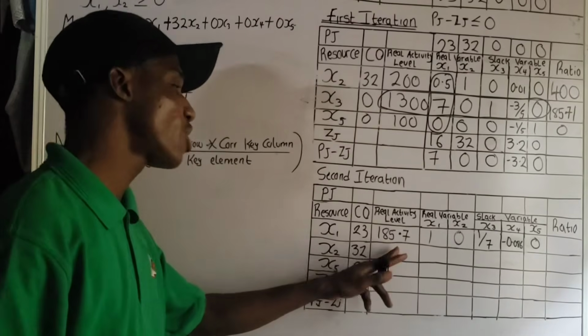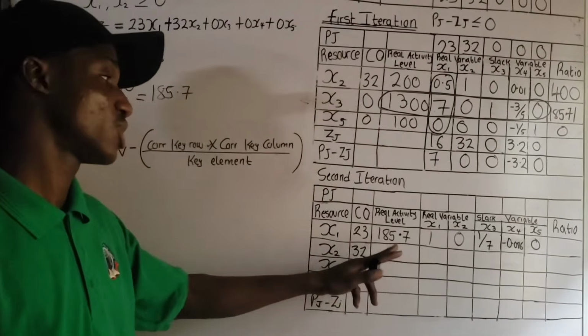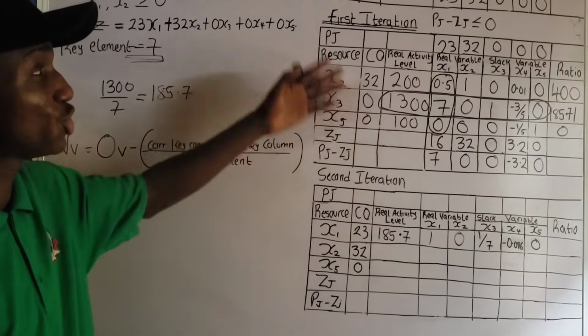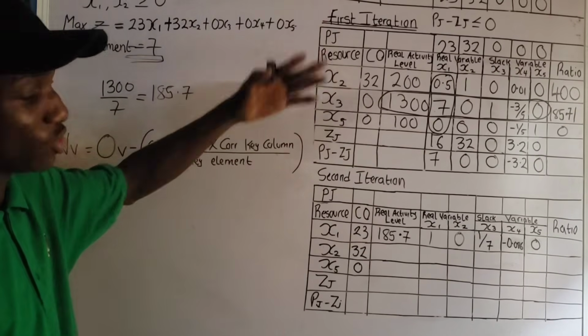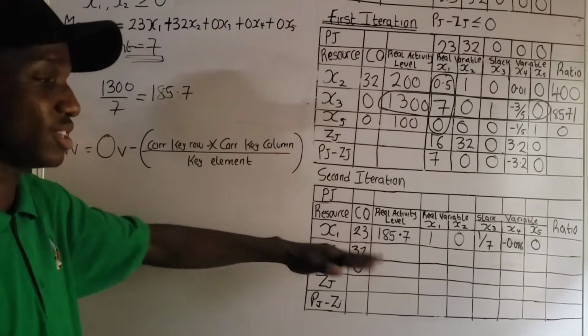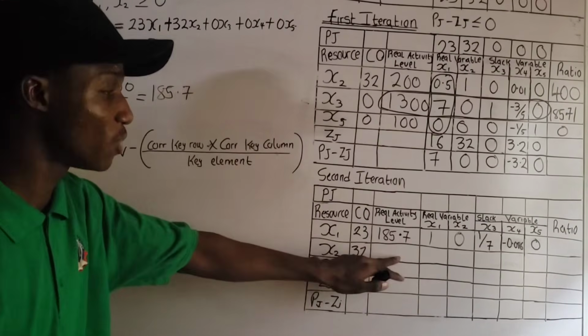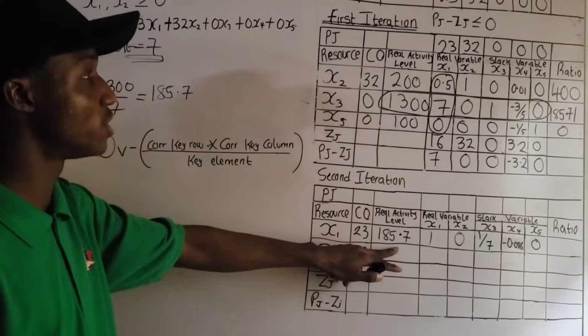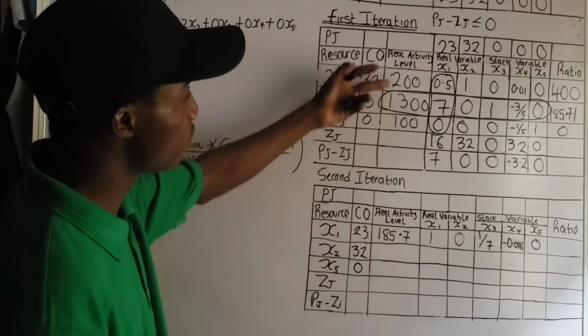So I'm only going to do the value for these cells. You are going to compute the rest by yourself. Just follow the same approach that I showed you in the first iteration. You also have to follow the same steps. You are going to get the value of this cell. So let's compute the new value for this cell. Don't forget that the old value is what?